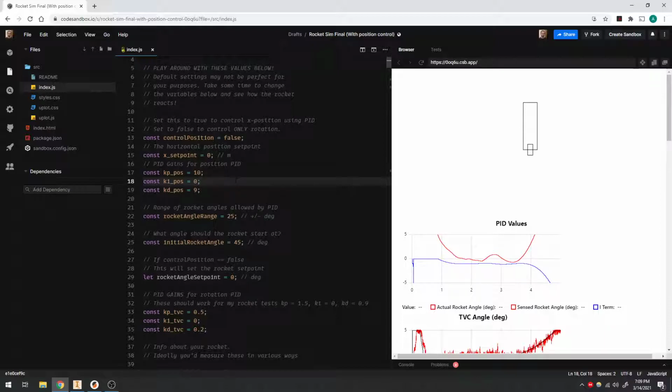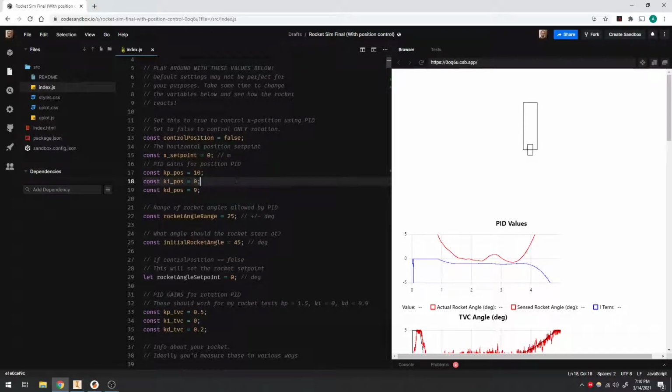So basically, the second PID control loop takes in the angle that you want of the rocket from the previous control loop, and it takes in the angle that it's at right now, and then it tells you how much to angle the TVC gimbal, the motor gimbal, to get to that angle. So that second PID control loop says, hey, where do you want the rocket pointing?